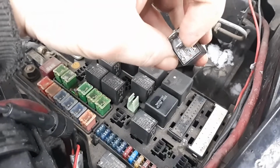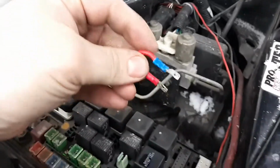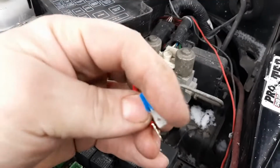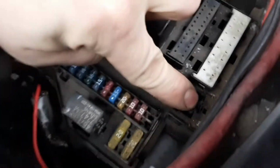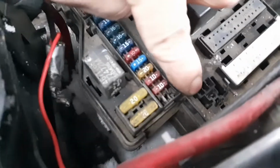So I already tried. I looked on some YouTube videos and they said you have to remove one of these little tabs. I tried it all. I even used a couple more of these, so that you could just toss that. And I modified this little wire here and I crimped two connectors and I kind of made them a little bit skinnier, so you could plug it in to that slot right there and that slot.